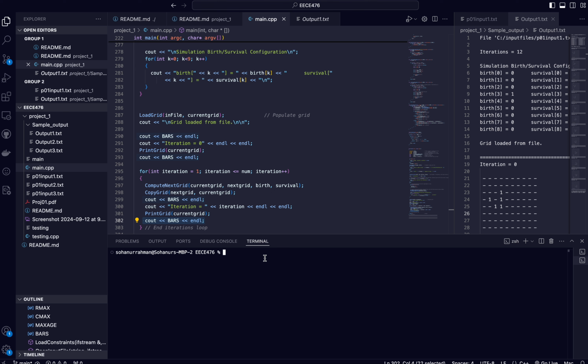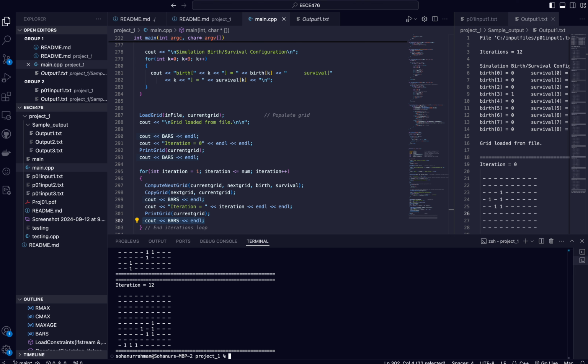Then we're gonna try to run the file. So basically we can cd project 1, let's see a pretty pipeline. Then we're gonna run it, and I'm using the clang compiler: main.cpp -o, let's name it main. Okay. Then we're probably gonna do the first file: main, so p01 input .1.txt. There you go.